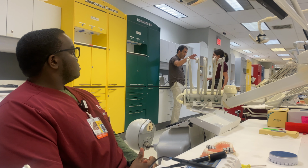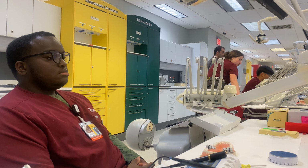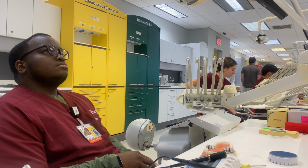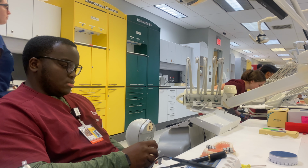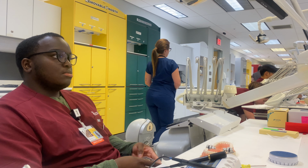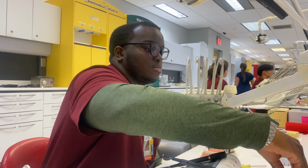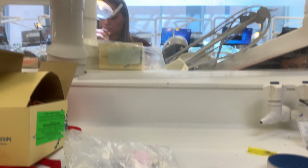So my suggestion would be that when we're adding the wax, if we look at the instruments that we have available to us, the one instrument that I like to add a bulk of wax is going to be my spoon. And I know that Dr. Raderman went over with you guys temperatures and how to use the instruments to add the wax. But I like this spoon because I can dip it into my wax.